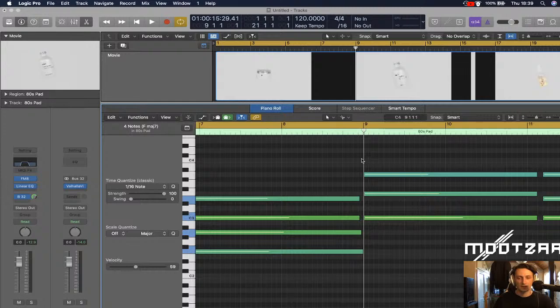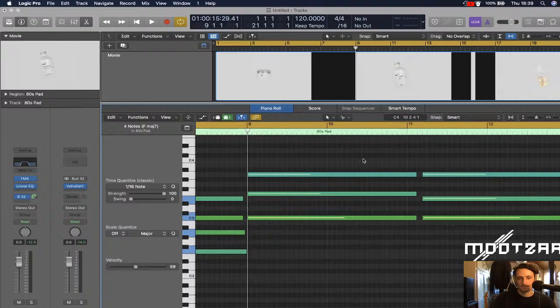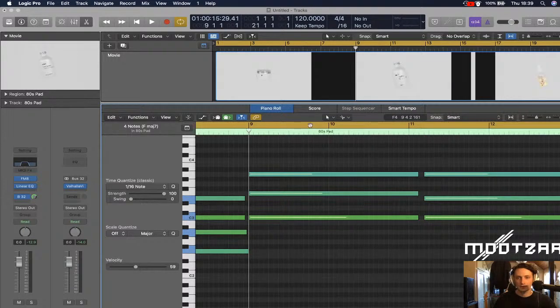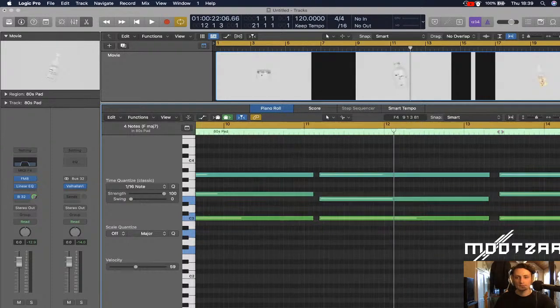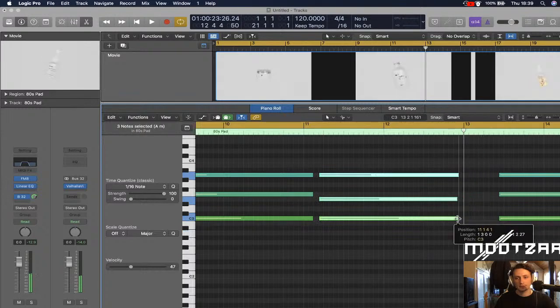And it's almost syncing up pretty good, like it's looking like every 2 bars we've got a change. Oh, this one's a bit out. Okay, if I just bring that down, is that bang on? Yeah, that's bang on 13.1.